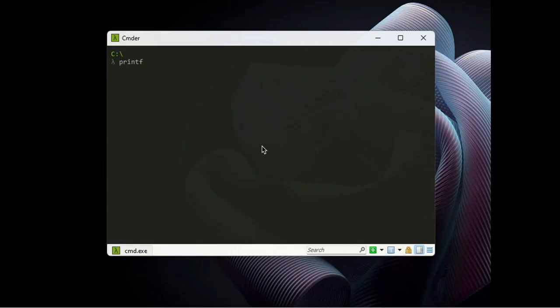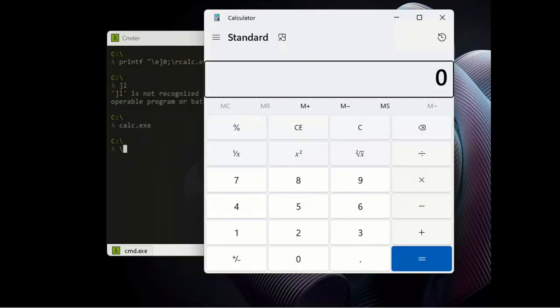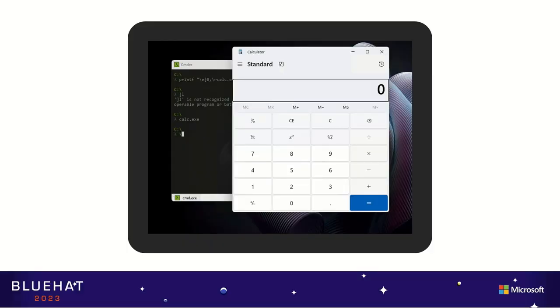As I've said, this is just using printf. Commander is a package that has various Unix utilities for Windows. I'll run that in a moment. Oh dear. Okay, calculator did pop up there. I don't know why the screen flickered there, not ideal. But anyway, as you can see, if you look closely, the exploit ran and calculator popped up.